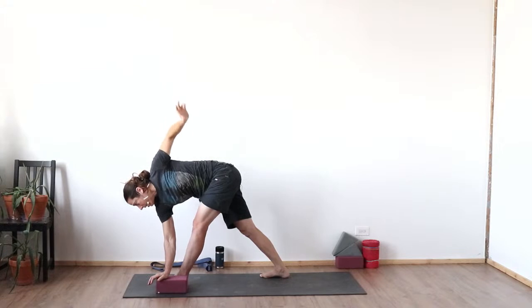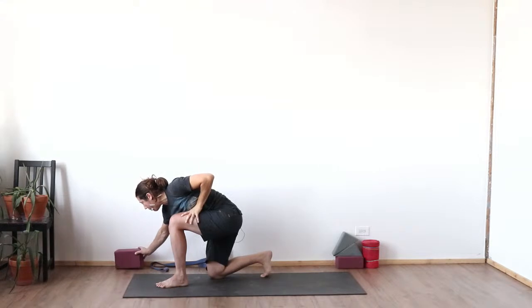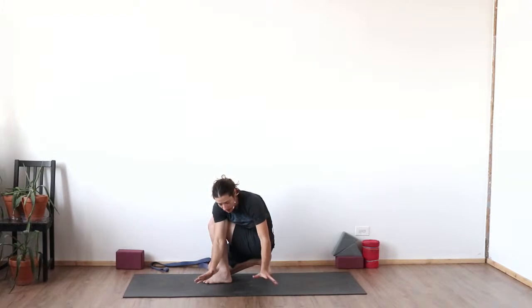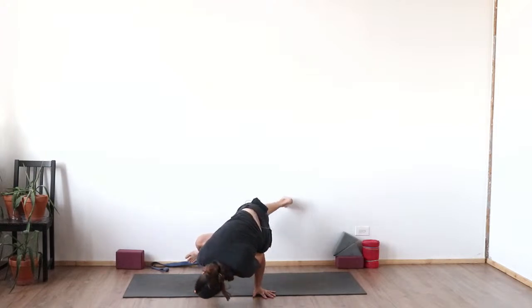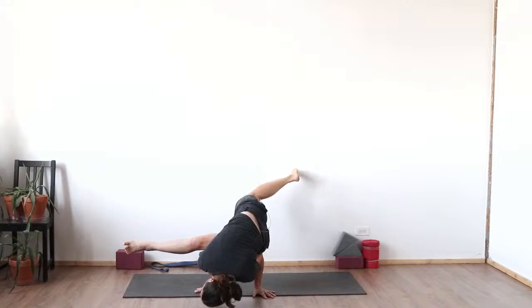And inhaling, bringing the hands down to the ground for twisting scissors or side crow. Right arm hooks over the left thigh. When the hands are fully down, left hip moves to the left elbow. If you have a wall or a piece of furniture, you can touch your right toe to it. It'll just help stabilize.